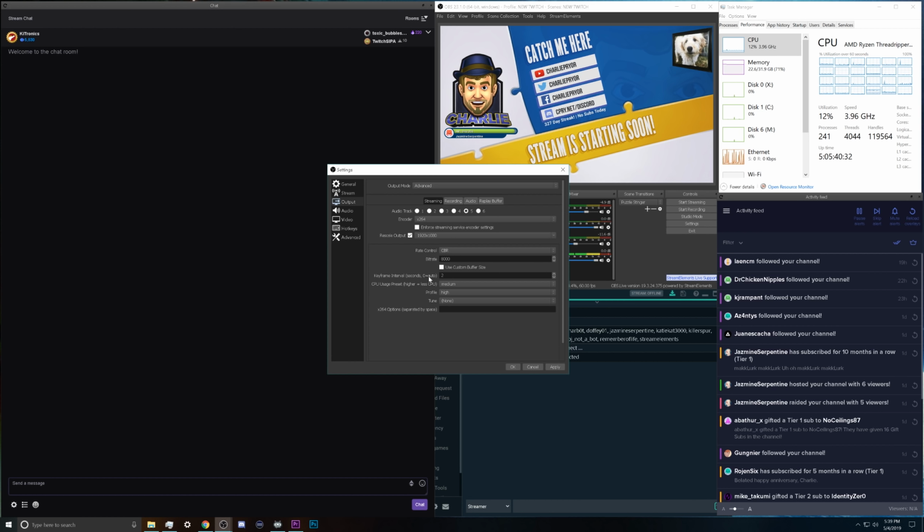Profile high: any modern CPU should be able to handle high. The main profile is mostly for slightly older CPUs, and baseline should probably not be used by anyone who's serious about streaming at this point. So just leave it at high unless you're having problems, then bump that down to main. No reason to do any tuning, but if you do, you might find your stream quality suffers, or your latency gets a little bit poorer or better, back and forth. I leave this at none. There's no reason to add a film filter or anything like that, so just leave it alone. And that's how I set up my streams.